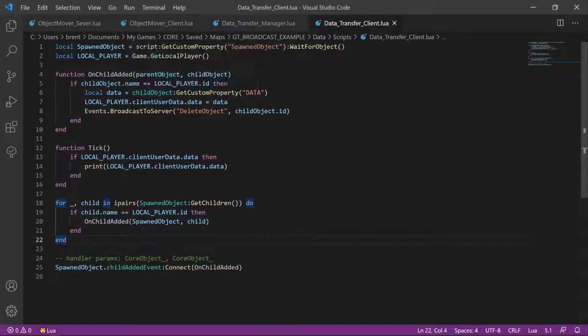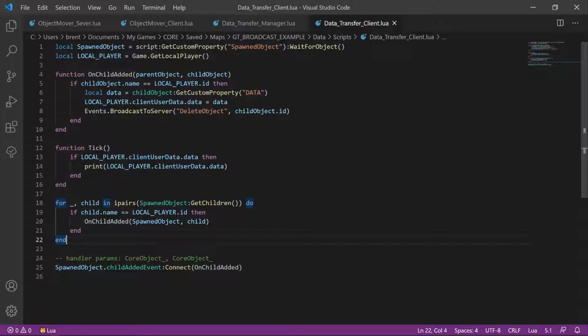This is a way to validate that this actual information is for the player. If you wanted to do this with information that was supposed to be sent to all players, you wouldn't even need to do this check. Although I would suggest using a different parent for data that's supposed to be sent to all clients, as opposed to one that should be sent to individual clients.